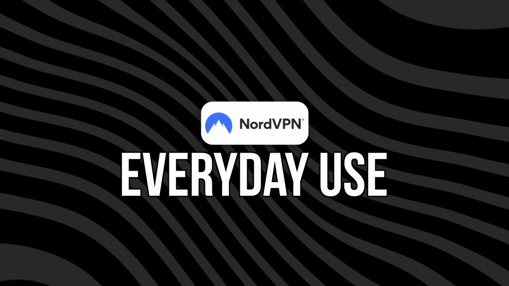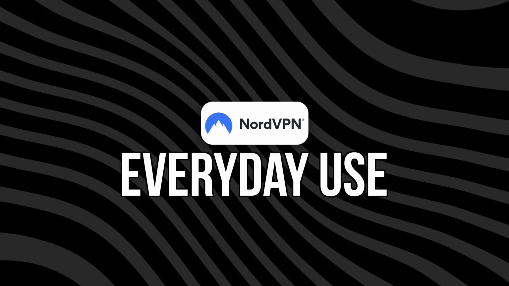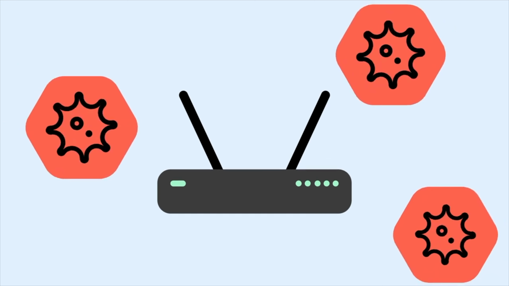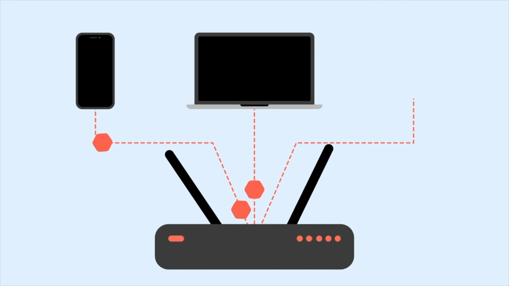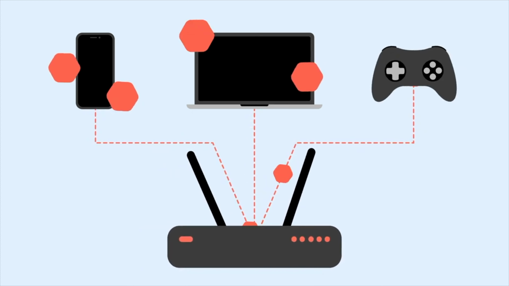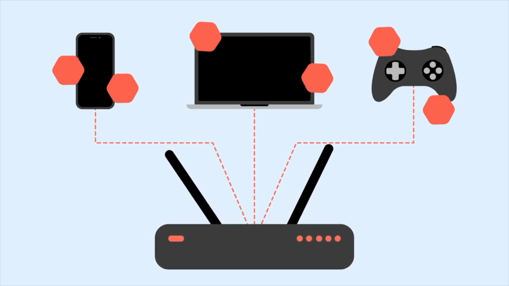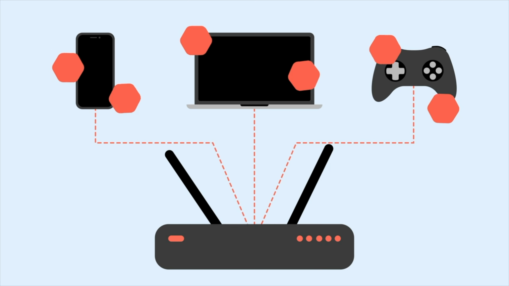Everyday use. So what's it actually like to use Threat Protection Pro every day? The best way to describe it is seamless. Once it's on, you don't have to think about it. You'll notice fewer ads when you're browsing, which makes pages load faster and feel less cluttered. You'll see occasional notifications when something is blocked, which is actually reassuring because it reminds you that the feature is actively working. Downloads happen the same way they always do, but with the added comfort of knowing they're automatically being scanned.